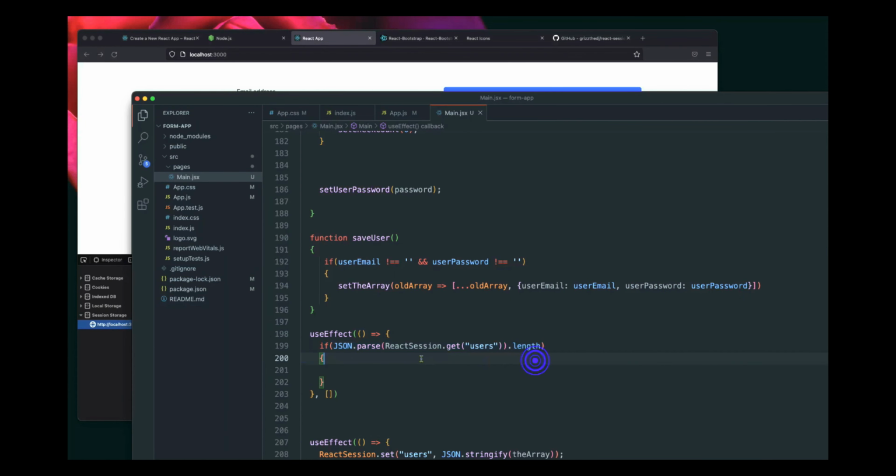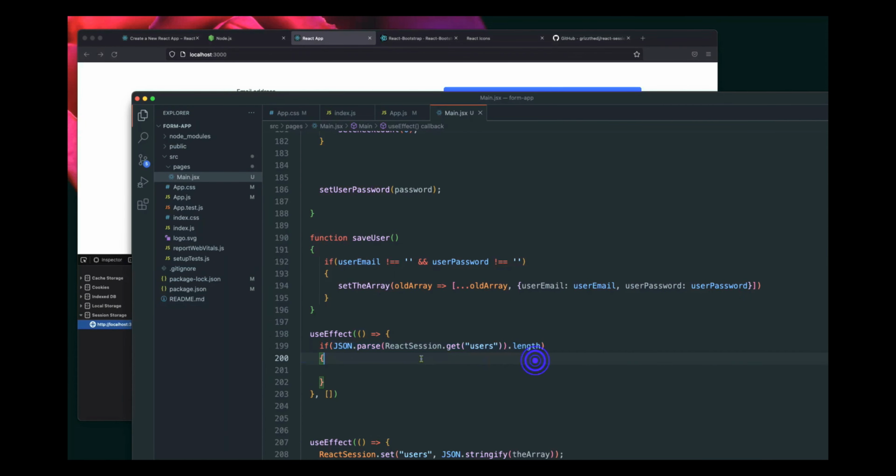To set the array, we can call that state function. So we can set the array and pass this value like this. So this will run initially first time, and after that we will do the setting of it. So yeah, this is how it needs to be done. So let's see if it works.